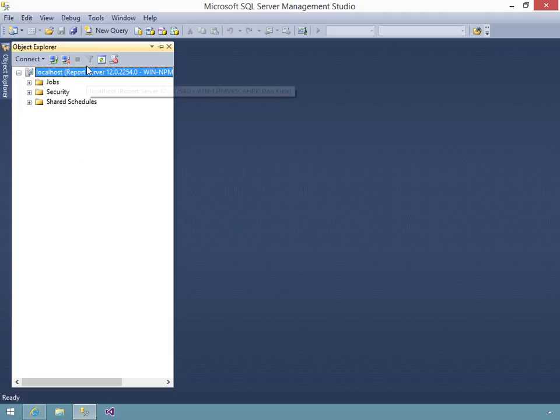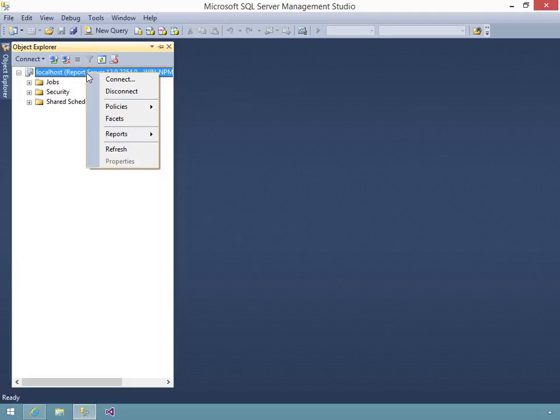And now I can administer this instance of Reporting Services. So the way I get to where I want to go is I need to change the properties of the server. So I'll right-click on it, and lo and behold, notice that Properties is disabled. Well, this is yet another example of a security issue. I need to run Management Studio as an administrator to be able to get access, even though I myself have administrative rights to this Reporting Services instance. This is going to be a problem in all security environments, but going against the local machine, even though I have administrative rights, it's a problem.